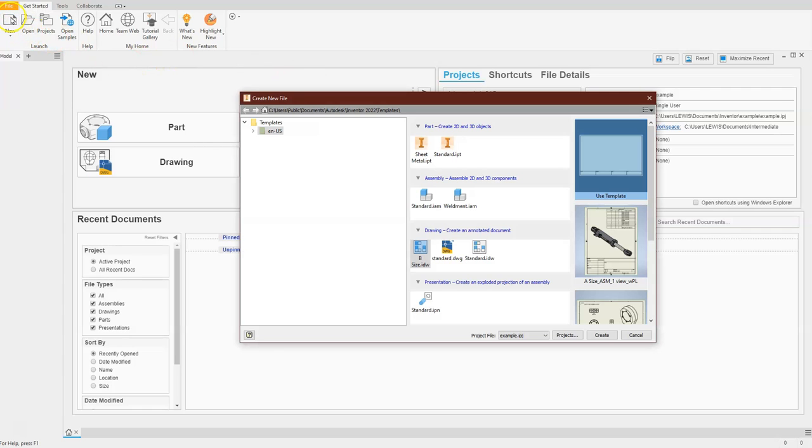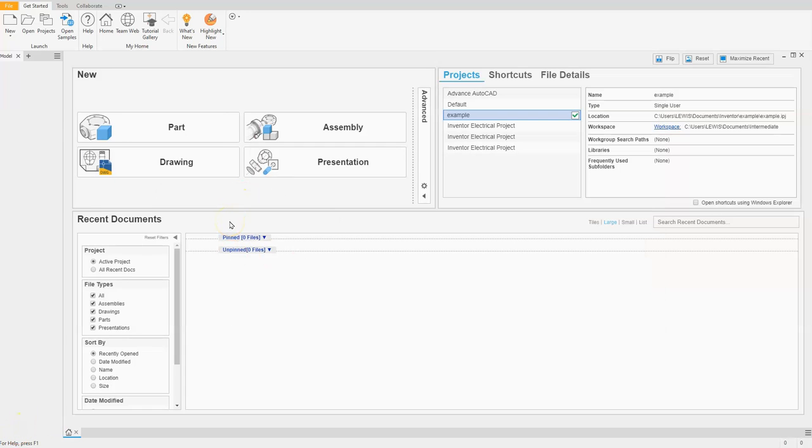If I check my new templates, underneath my templates where I have my English US, you can see highlighted here is that template, or that title block, that I created for you. And if you don't want to have an extra icon here, I'll show you how you can actually replace this one and have your title block on the inside of the standard one.